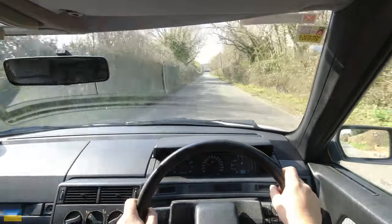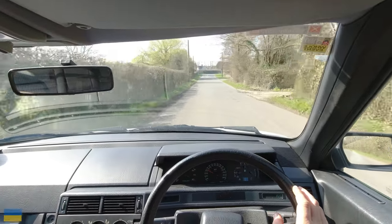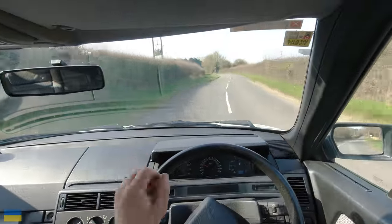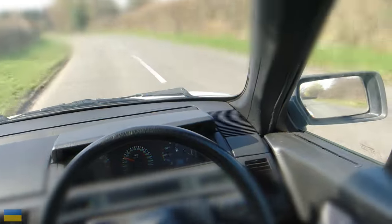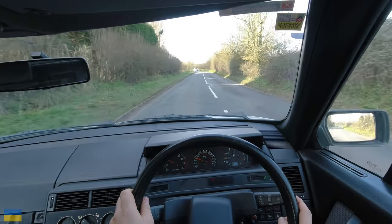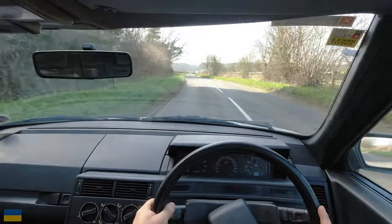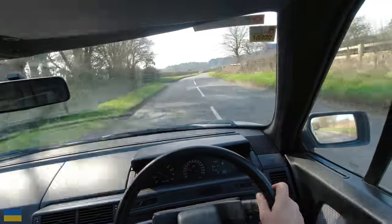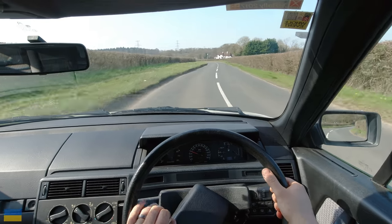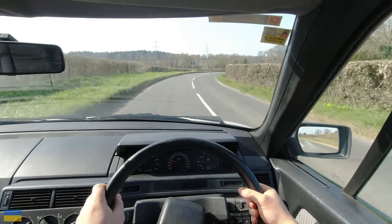The suspension is really composed but the engine is a bit agricultural, and this car is hampered by the auto gearbox. I'm not against auto gearboxes in the right applications - a wafty barge is the right application. With this engine it might work better with a diesel. It's a bit of a struggle; you have to mash your foot down to make progress. The best thing is just to sit back and waft. There's a bit of a thump at the back over certain bumps - might have a rear subframe issue or a rear arm bearing on the way out.